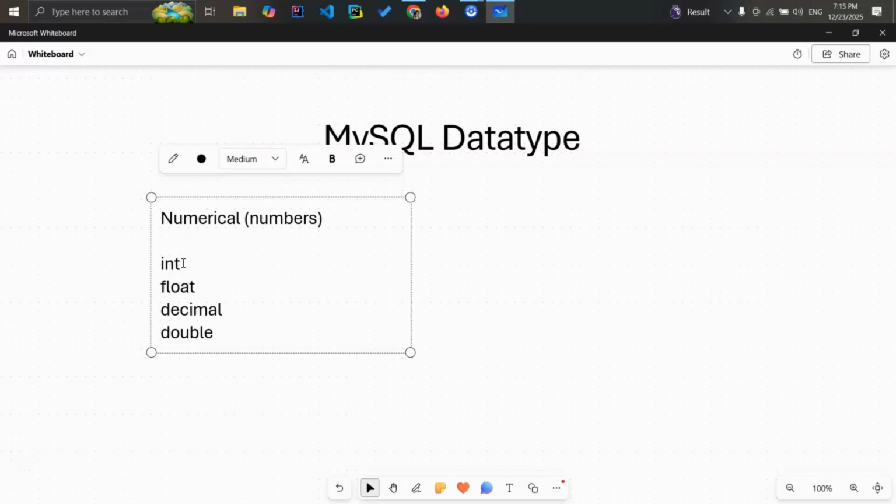Int represents whole numbers. Then float. Float represents decimal numbers. Double represents large decimal numbers. And decimal represents exact decimal. These are used for marks, age, price, quantity, etc.